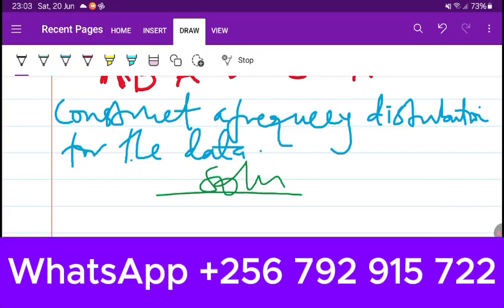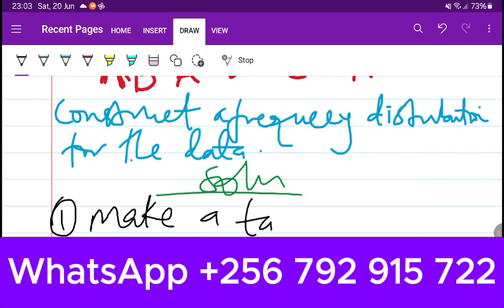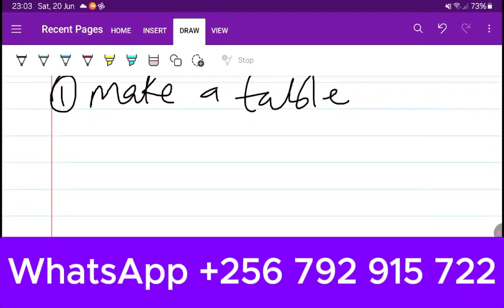If you are looking at qualitative data, the first step, of course, is to make a table. Whichever step we talk about is what we do, or we can talk about all the steps and then we do them.